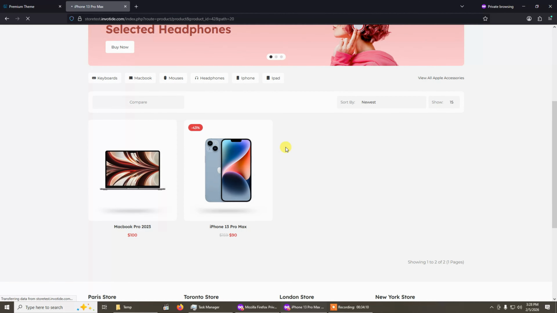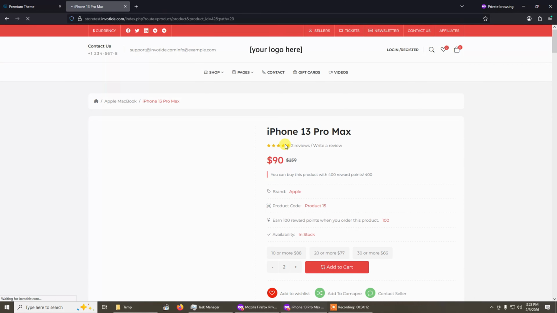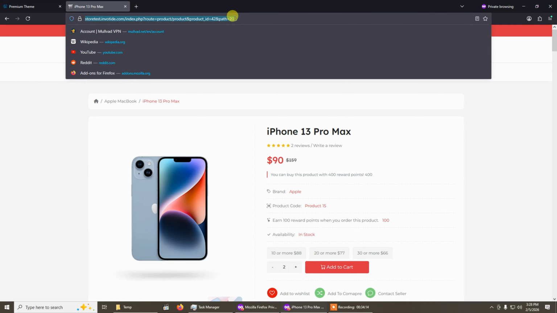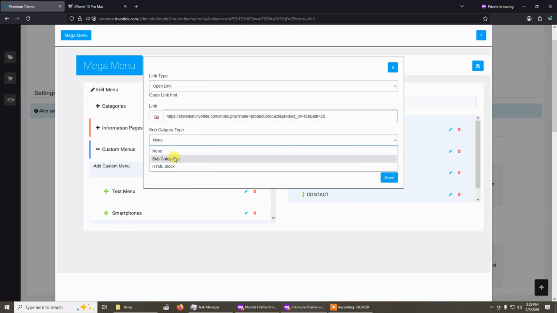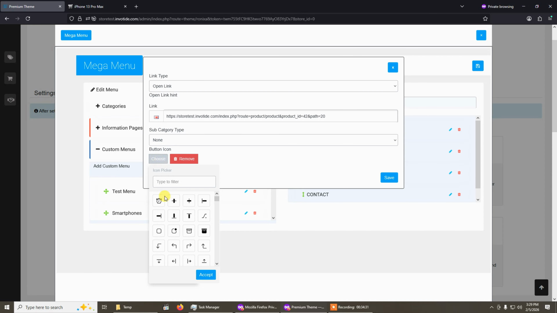In the product page, we choose the link and add it here. We leave this other option as it is, so we are not adding any subcategory. If we want to add an icon, we can come here and add it. Let's say we add this as an icon and then save.